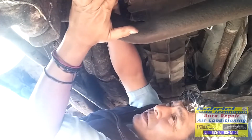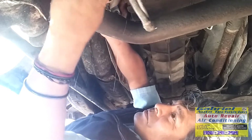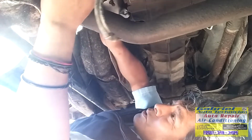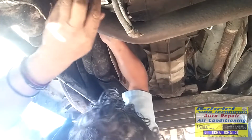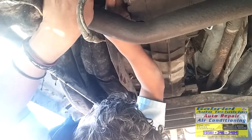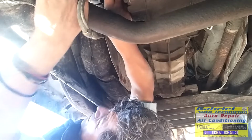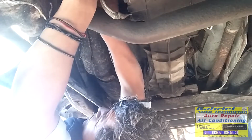Now let's push this one right here. Vamos a ponerlo aquí en su lugar y vamos a poner el tornillo de arriba primero. Okay. We need to put the upper bolt first. Right there. Need to push it.